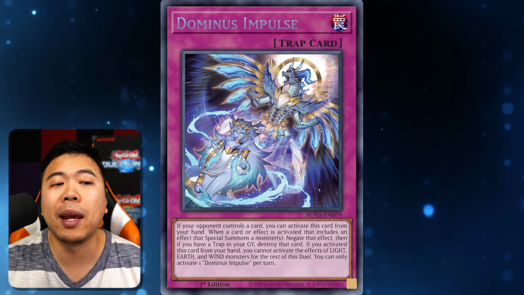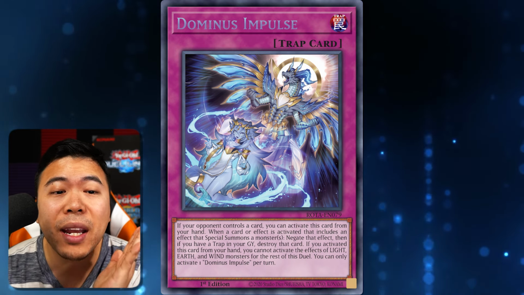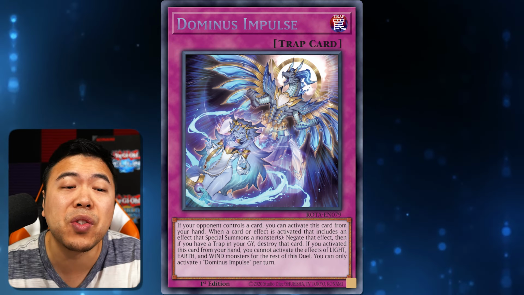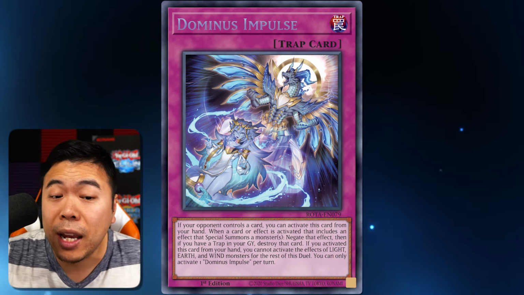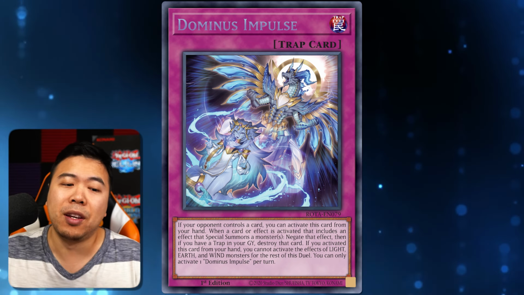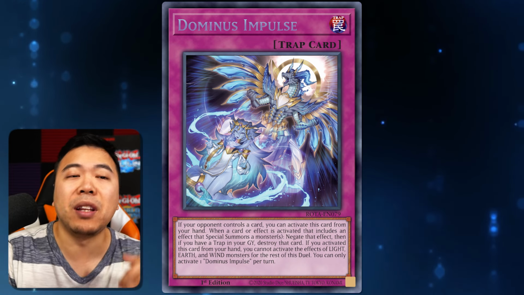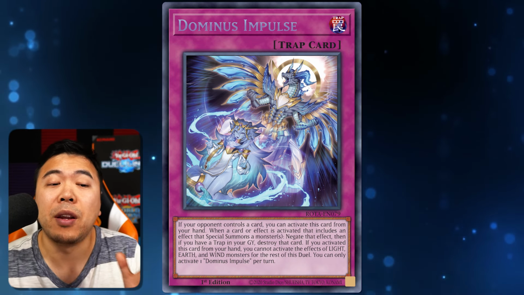All right, and when a card effect activates that includes an effect that special summons, you can negate that effect, and if you have a trap card in the graveyard, you get to destroy that card, which is a huge effect if you activate this card from your hand, and then you get to stop your opponent from special summoning, which is huge. Not only for effect-based special summoning, such as a spell card leading into something, an activated monster effect that leads into another monster, stuff like that, you get to benefit off this card immensely.